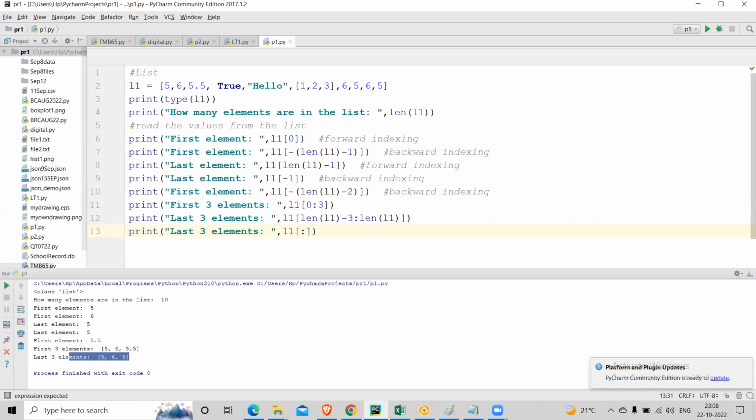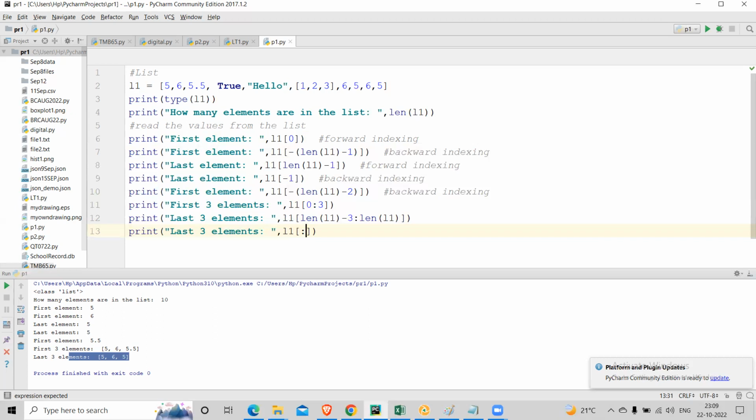So in starting, we can just say minus len of L1 minus 6. So 0, 1, 2, 3, 4, 5, 6. Again, it will be minus 7.